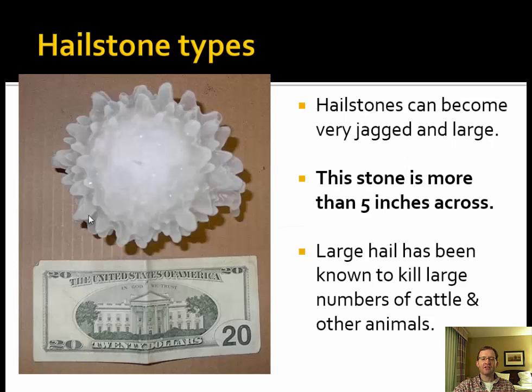This is a picture of a hailstone that became very, very large. A typical piece of American currency is around 6 inches across. So this stone was actually 5 inches plus. And the hailstone that you see there has all these pointy sort of edges on it. That's how the ice was freezing on, probably as the water was sort of condensing onto the ice and then began to freeze. It formed these little points. It's a very jagged looking, nasty hailstone.